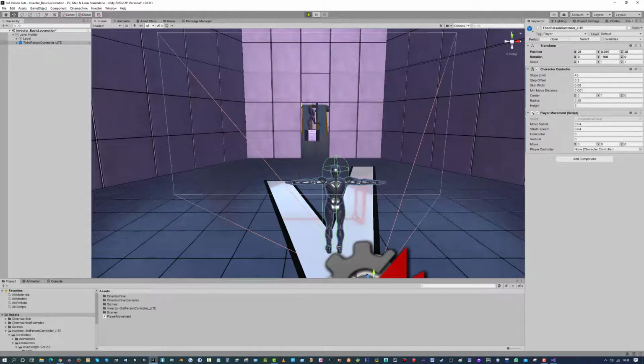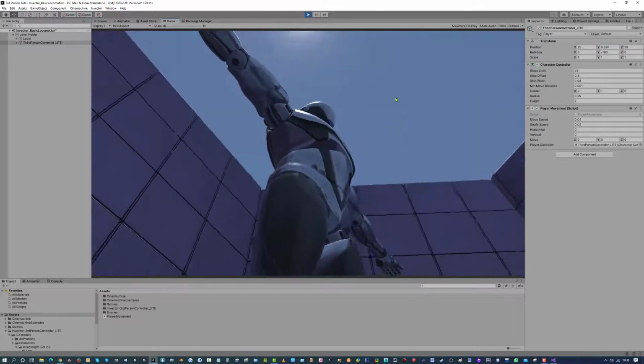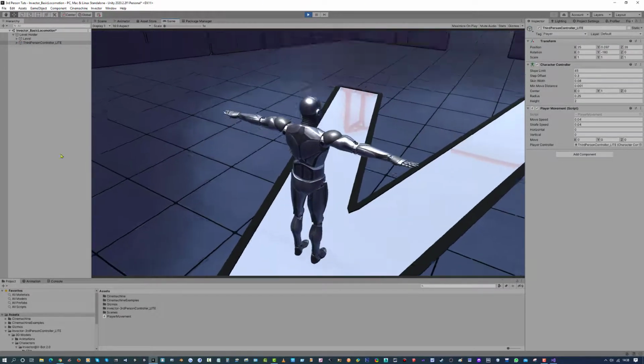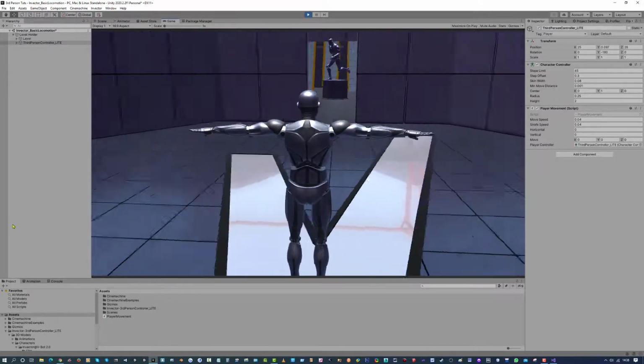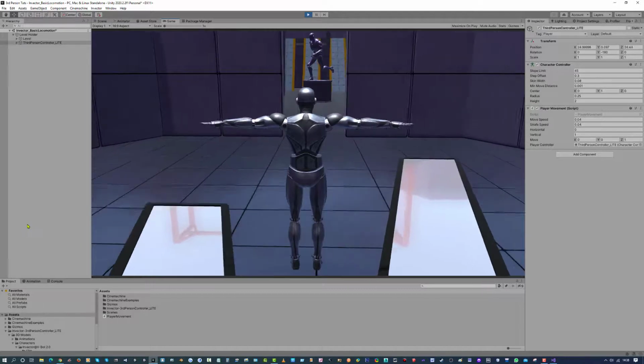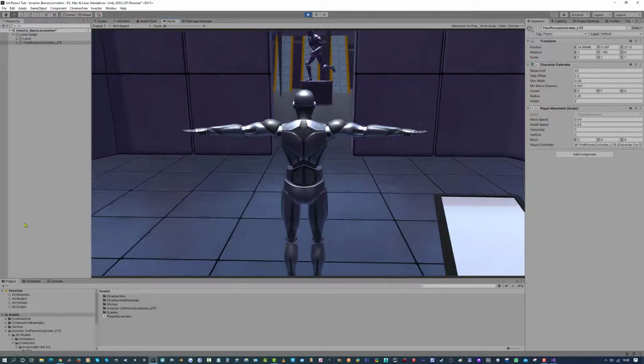Alright. Let's run the game again. Don't worry about the camera just switching places like that. We'll prevent that later on. So if I hit, there we go. That stopped the jitteriness as well. You see, before it was jittering for some reason. That prevents that from happening as well.